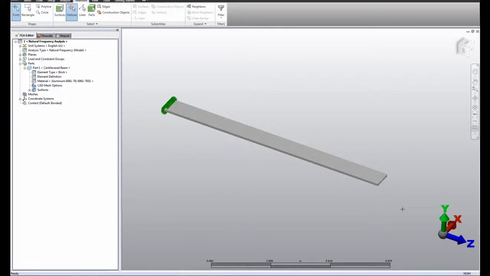In Module 6A and 6B, we will demonstrate how to perform a dynamic analysis using the modal superposition method. Modal superposition is one of two methods in Autodesk Simulation Multiphysics for performing transient response analyses of linear systems. This type of analysis is used when the loads are time-dependent and the system will respond to these loads in a dynamic manner. The modal superposition method uses natural frequencies and mode shapes to reduce the size of the problem.